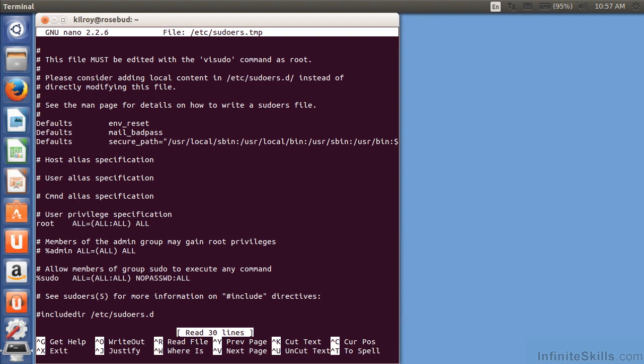Now, I've got some parameters here in order to determine who I'm going to give sudo permissions to. You can see the file is actually commented pretty nicely. So members of the admin group may gain root privileges. You can see I've got a percent sign admin that says the group admin gets all permissions. And if I wanted to say all permissions without specifying a password, which is what I've got for my user, you'll notice every time I run sudo, it doesn't prompt me for a password. I can specify no password for all of the commands.